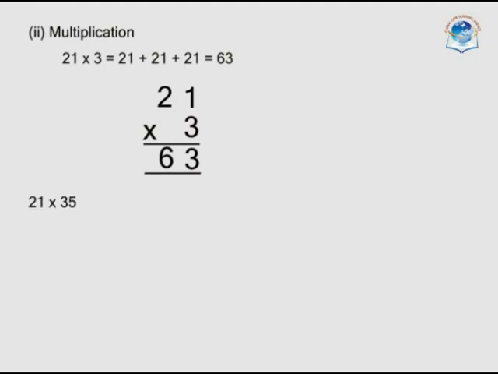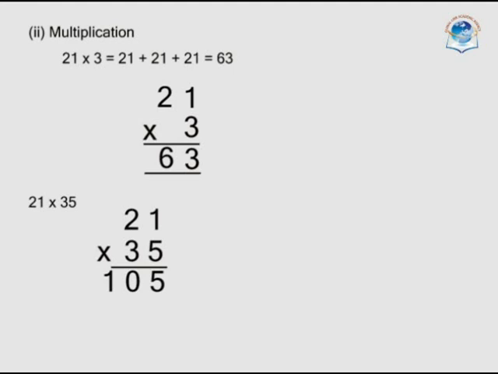What of 21 times 35? We arrange it like this and we put the multiplication sign here. You can either start multiplying by 5 or by 3, but the key thing is your answer must always be written starting below the multiplier you chose. In this case, 1 times 5 is 5, so we write 5 below here. Then 2 times 5, we have 10.